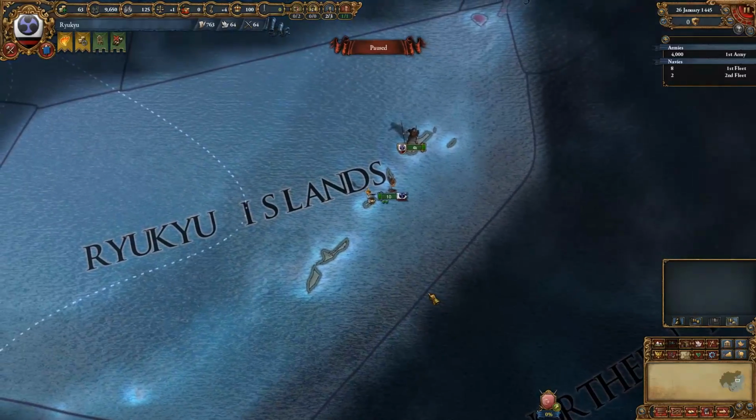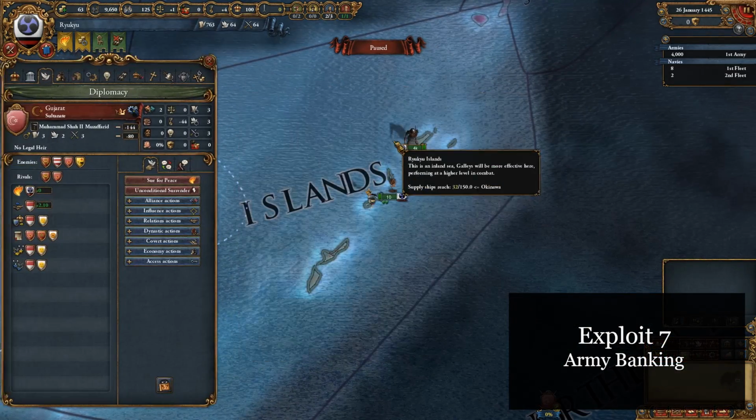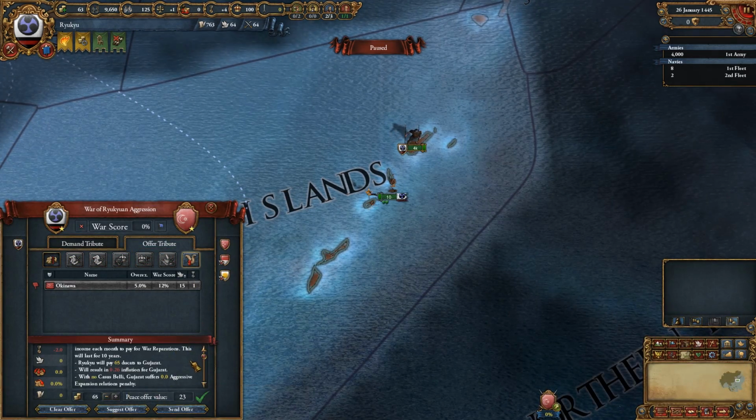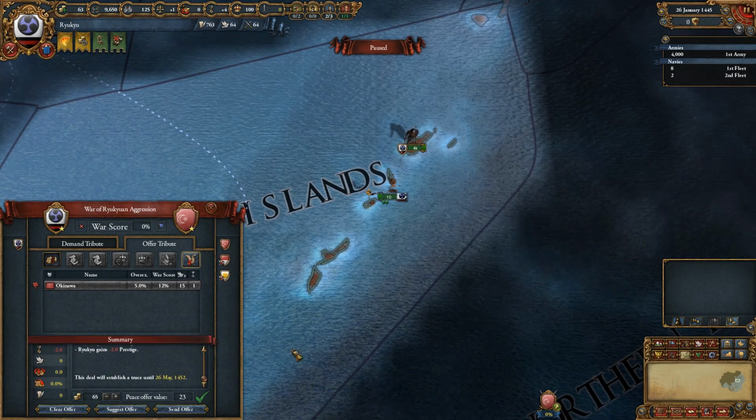This next one is small, but has been around for a while and will probably continue to exist for some time after this video. You can use armies as a short-term store of ducats and manpower. Nations can only demand your entire treasury plus 1 loan for peace. Here you can see they've demanded 65 ducats from poor little Ryukyu.